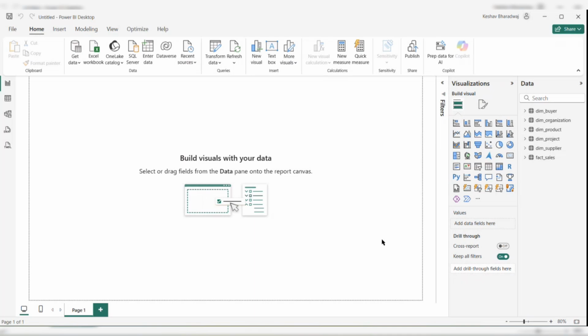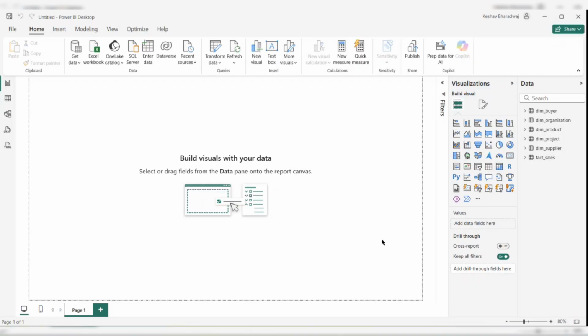So let's get started. Today, what I did, I have loaded five tables, five dimension tables, and a fact table. And first of all, we will start. We will apply all the things whichever we have learned through this 14-day session. We will apply those things and we'll create an end-to-end sales analytics dashboard here. So let's start from the transformations.